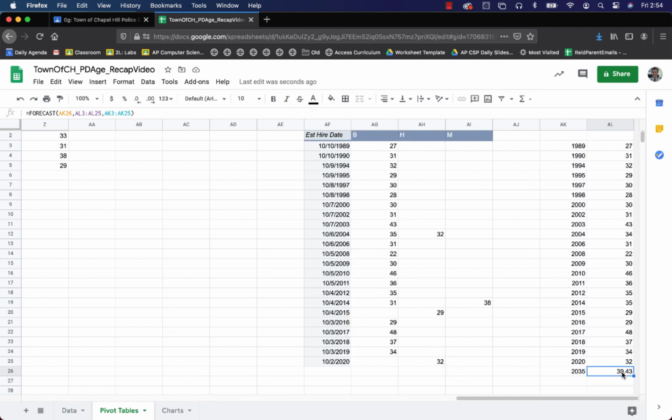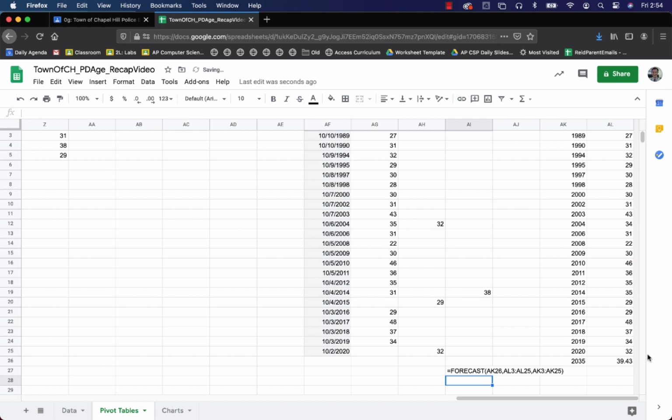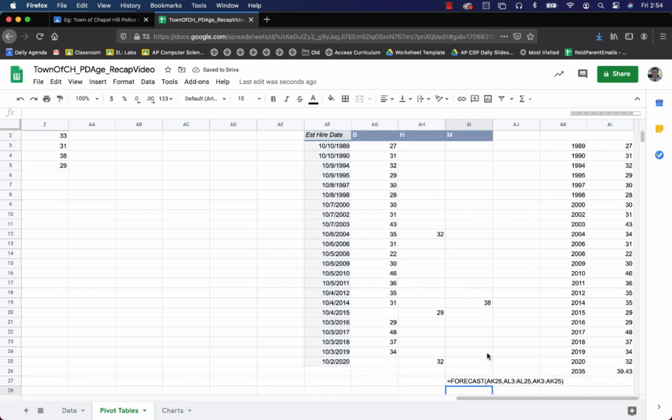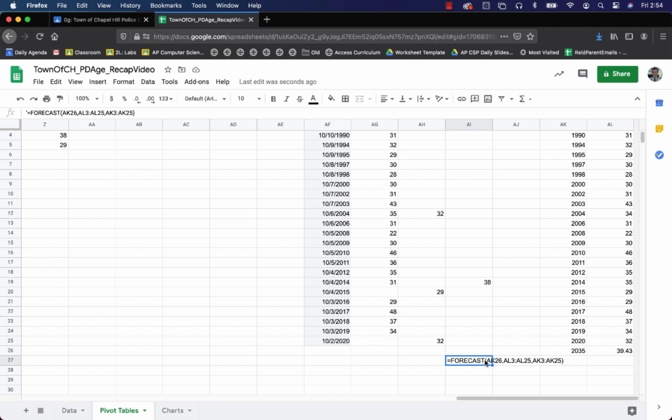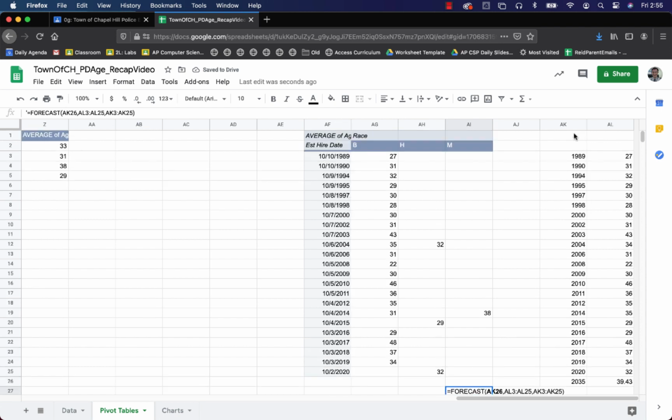And then if we look back at this forecast, I'm going to copy this and look at the forecast function. Again, it's looking at your known X based on known Y's and known X's. AK26 is what I'm looking for, given my known X and my known Y's gives me that. So again, that could be pretty helpful.